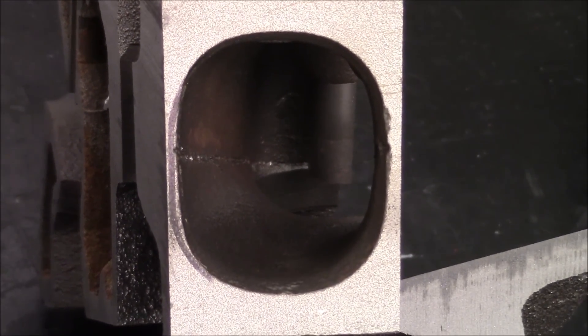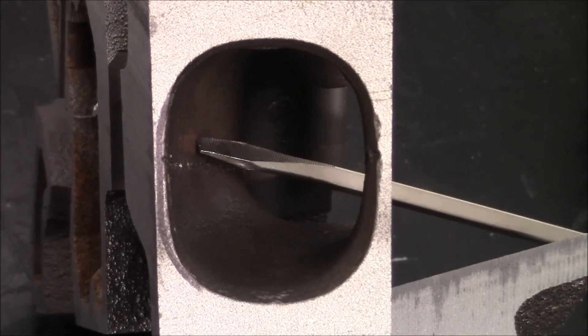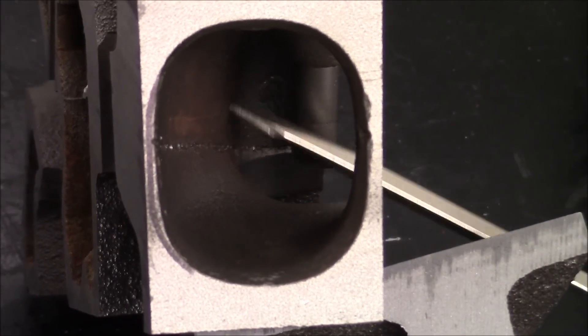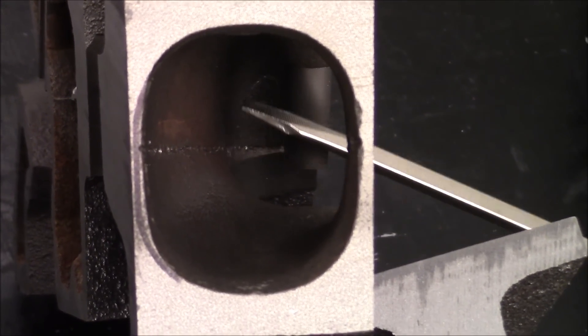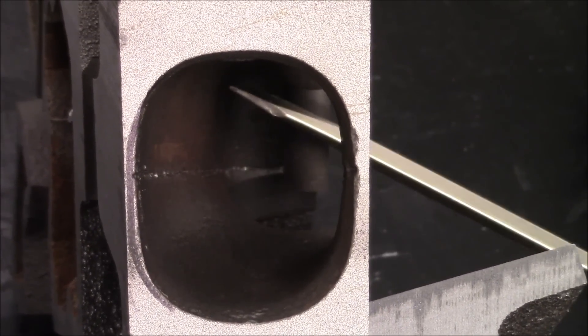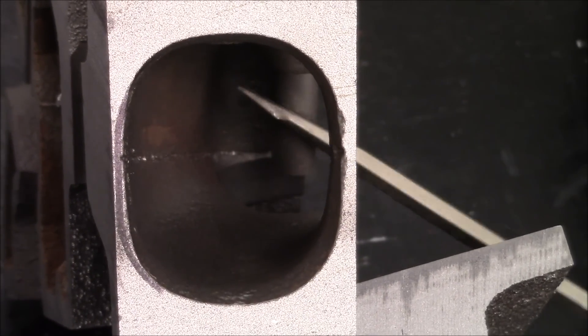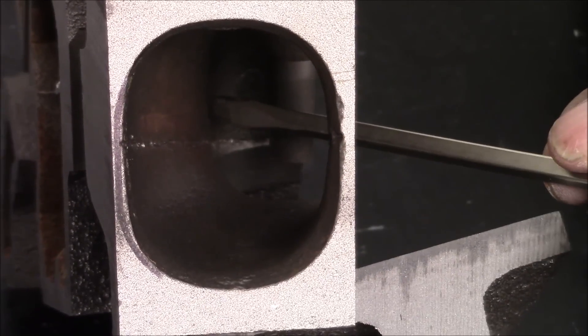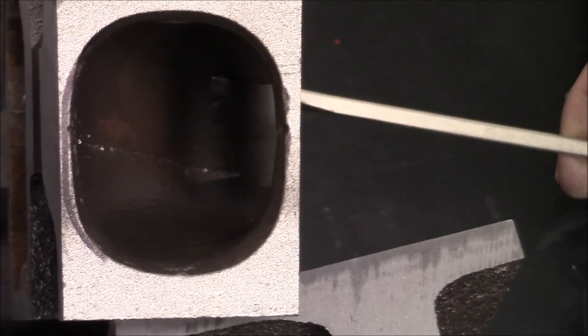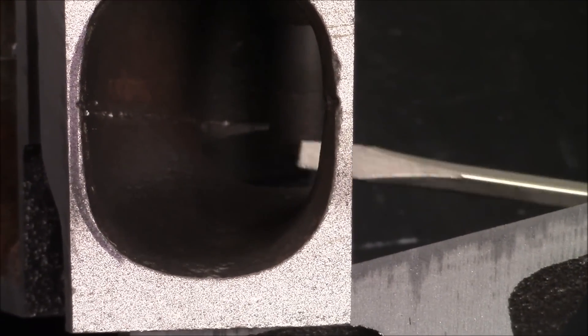Here's the cutaway of the good port. And what we're going to do is we're going to come down here, see where this makes this curve like this? We're going to try to straighten this wall and open up this area. Now keep in mind that this area right here can get thin. So you've got to be listening to the head as you're porting it. You'll hear the tone change as you're grinding on it. We want to give it more room between right here and the guide. The bowl will not really get opened up in this area, but on each side of the valve guide here and here, it will get widened. And it'll be easier to show you this as we're porting the head.